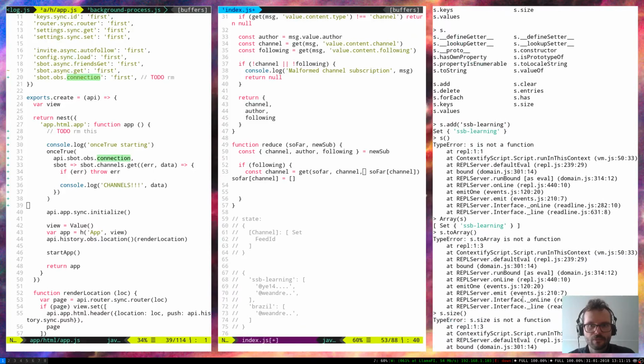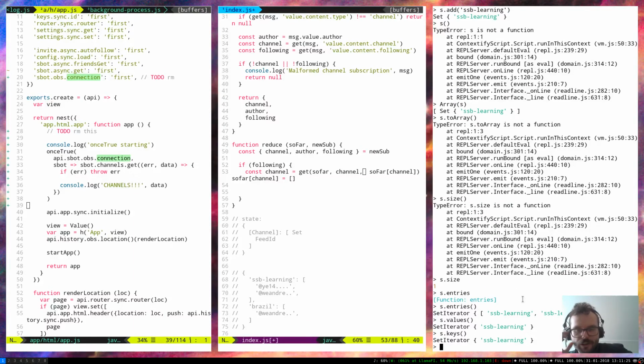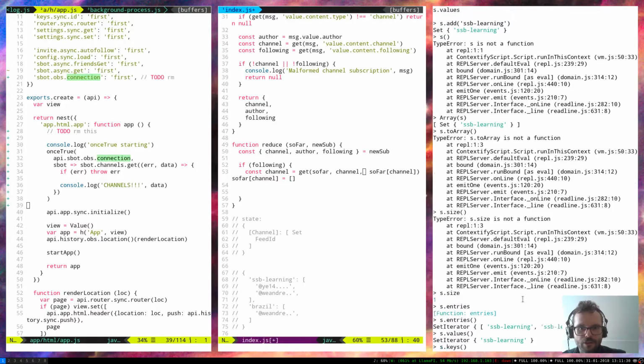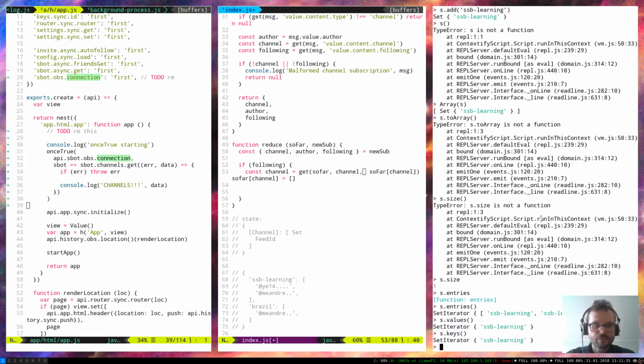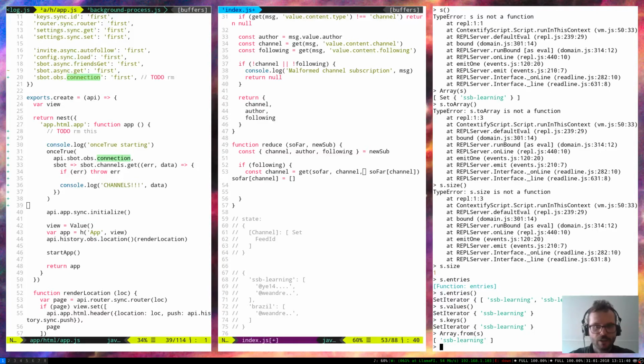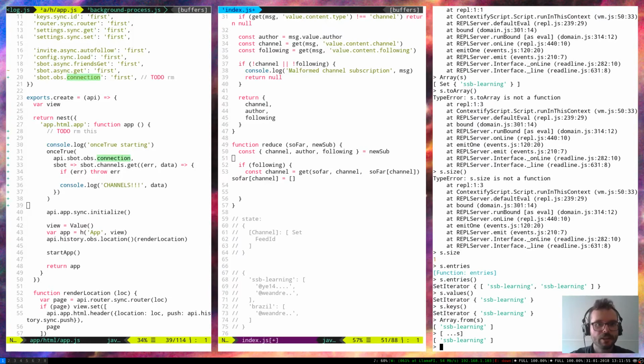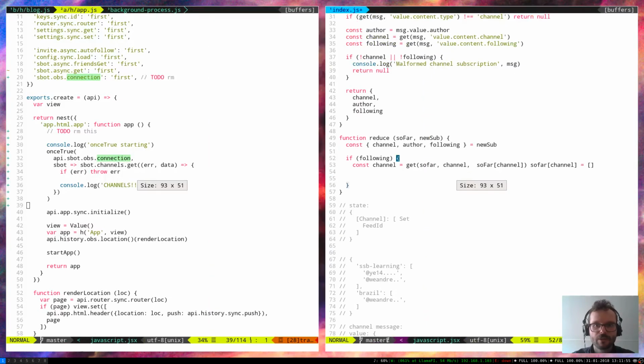There is a massive lag. Is there an easy way to turn this into an array? I'm sure there is, but I don't know what it is. Ah, done. Okay, so yeah. You can destructure a set into an array using the spread operator as well. I'll try that. Cool, that's really lovely. Okay, so I'm fully convinced.